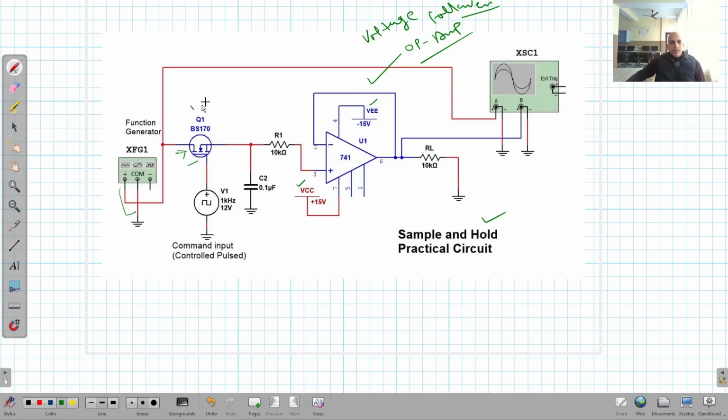Now what is this? You can see here, this is an N channel enhancement MOSFET. We have seen what N channel and P channel MOSFETs are, and what the different types of MOSFET are, right? So it is an enhancement type of MOSFET that we are going to use. This is the source and this is the drain, right? This is the gate. You can see the gate of the MOSFET is connected with the control pulse, which is usually of 1 kilohertz and 12 volt amplitude, right?